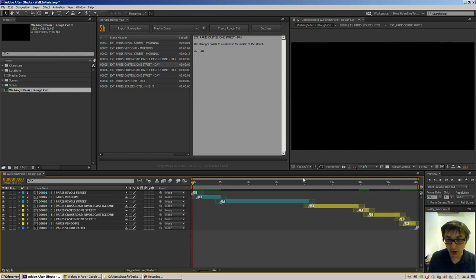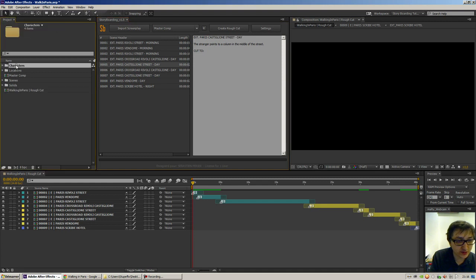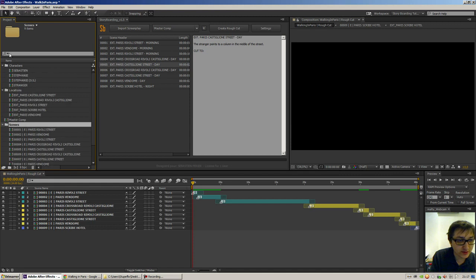The lengths of the comps are based, of course, on the lengths here. Now, let's see, because I've got this composition, but I've also got 3 new directories. The first is characters. The script automatically creates a composition for each character it finds inside the screenplay. As you can see, we have 2 Stephanies, one which is off-screen and one which is not off-screen. So it creates 2 compositions.